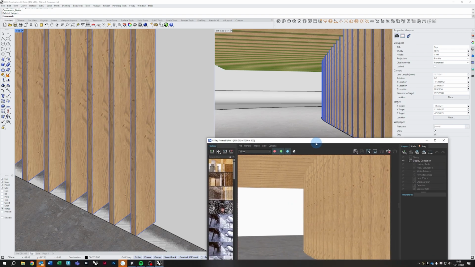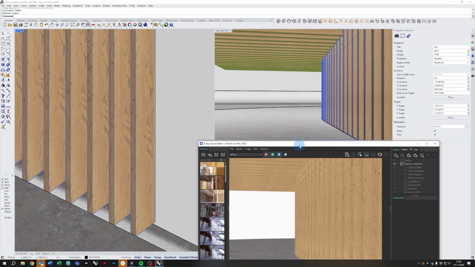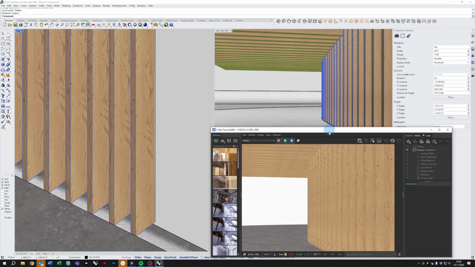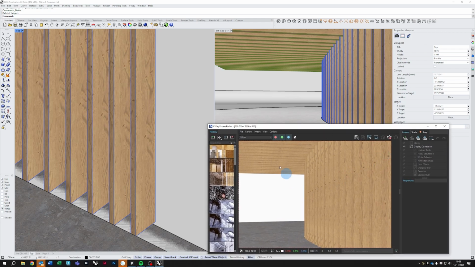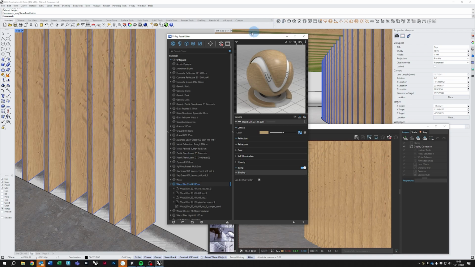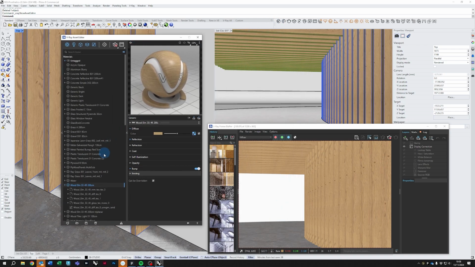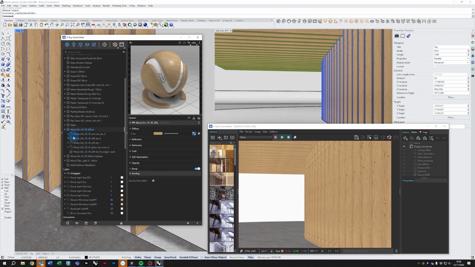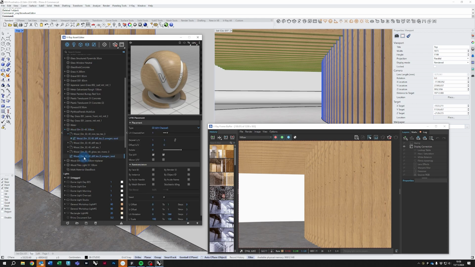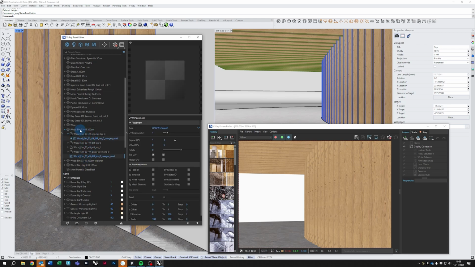Now that we've mapped both the vertical and horizontal timbers, we can see that through their repetition we get these streaks, which we want to avoid. And V-Ray has a map, and this is wired in by default to all the texture maps.